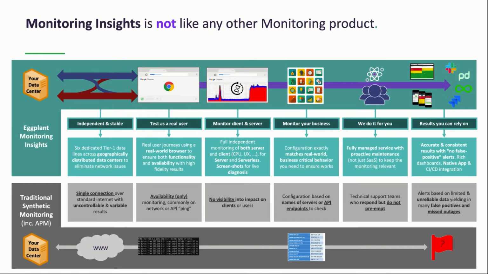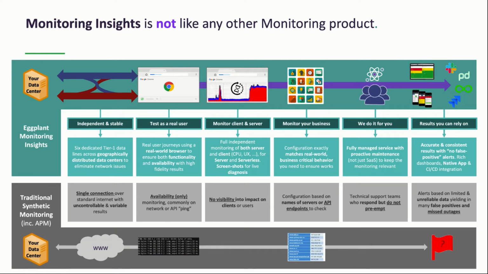So comparing this to our monitoring insight solution, firstly, we use multiple data centers to host our monitoring application, and these are hosted on private cloud, so our own hardware and software. Then they use multiple connections to the internet, typically from tier 1 providers, because we have redundancy in terms of the platform itself, but we also want diversity in terms of the connections to the internet, because we would like to avoid any kind of unreliability in results due to the internet connection itself.